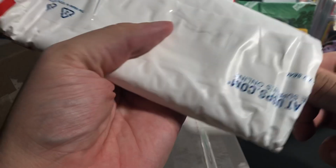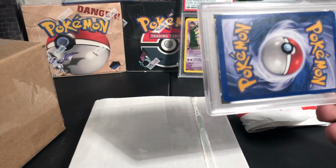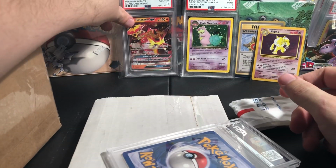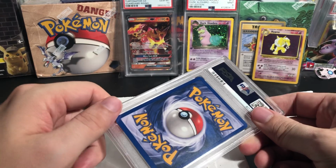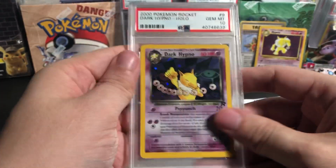Okay, so flip it over this way, actually. Another PSA card. Oh, right, we should put Turtonator up here, displaying the cards that I've opened. So Turtonator, Gem Mint 10, and he was underpriced for some reason. So here's the next PSA card. Let's see what it is.